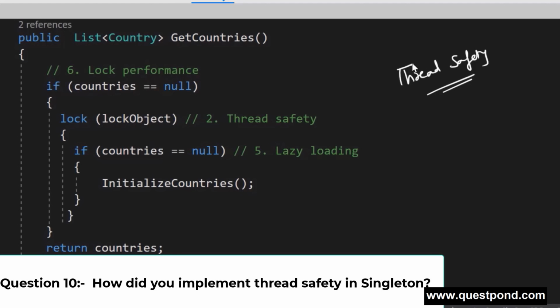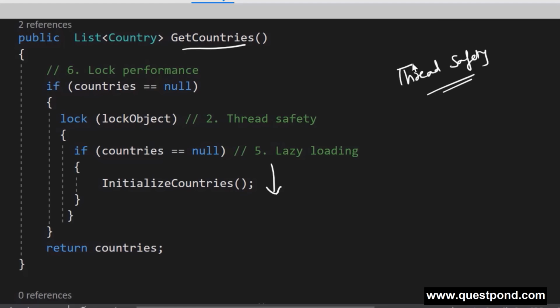Multi-threaded means that multiple threads can execute that code, right? And C# is multi-threaded. So in this get countries method, you can have a situation wherein one thread is executing this line of code, which is initializing the countries. At the same time, another thread is executing this line of code, where it is trying to get the countries. So think about it, let's say two threads have entered get countries. One thread, let's assume this is T1, is initializing the countries. In your database, you have, say, 100 countries. But let us say it has loaded only 5, and it is still loading.